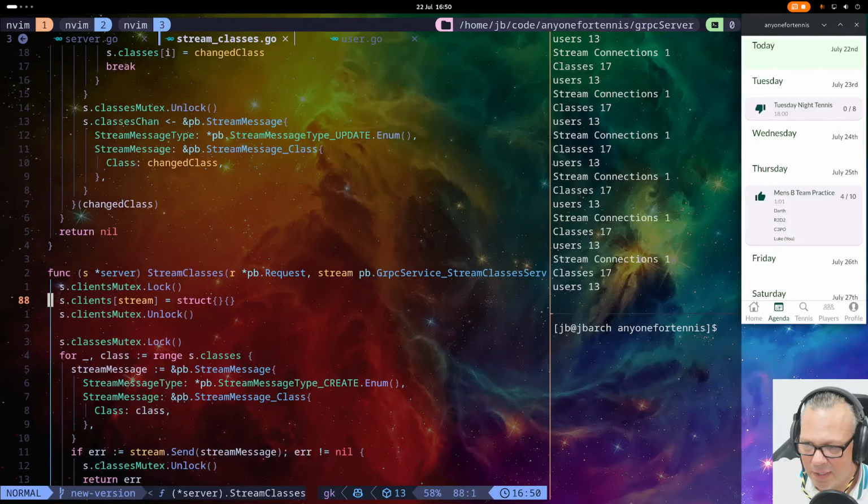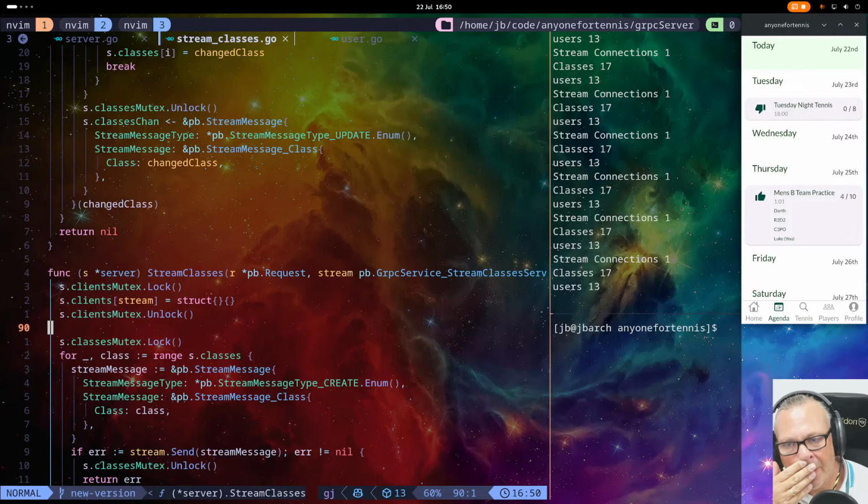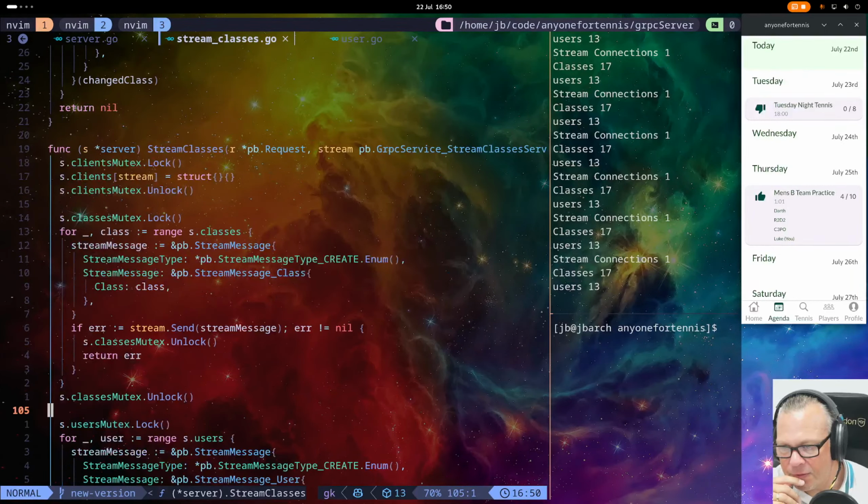Okay, so it's then going to, I think this is a map of stream classes server, which is basically going to be your unique reference to that particular machine. That stream, I should say. And the first thing it's going to do is lock these classes up. Well, first of all, lock the client list. So that's where all your different clients are going to be with your reference. They're uniquely referenced.